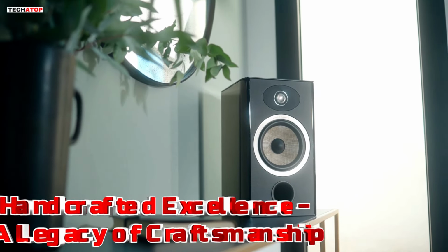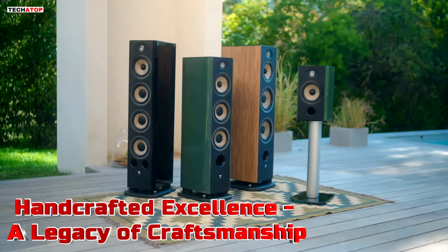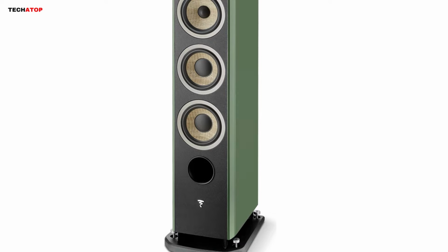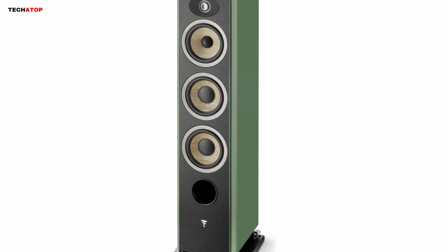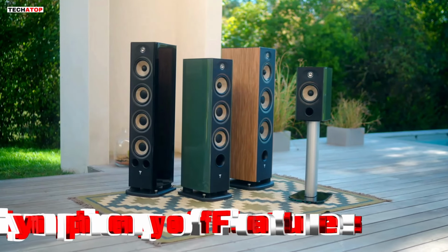Handcrafted excellence, a legacy of craftsmanship. Embedded within every fiber of the Aria Evo X-N2 is a legacy of craftsmanship that spans over four decades. Handcrafted in France by skilled artisans, each speaker bears the hallmark of excellence, a testament to Focal's commitment to quality and innovation.